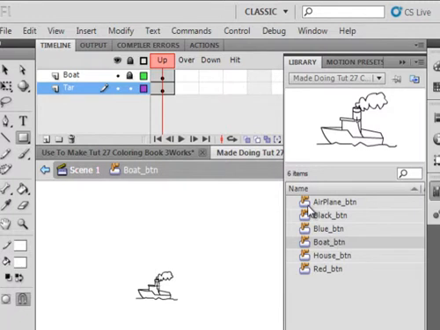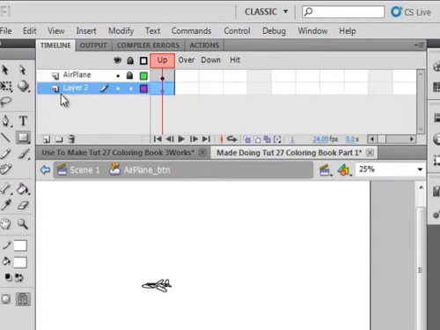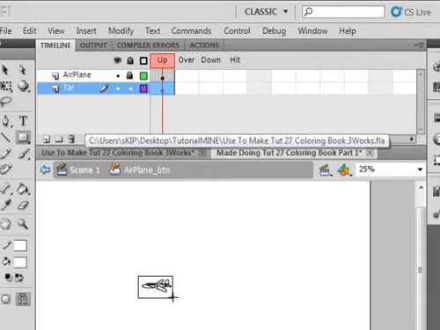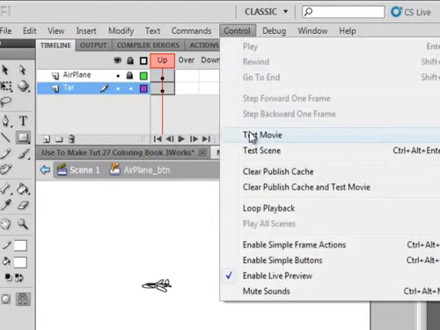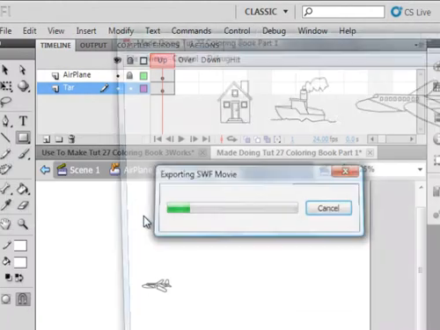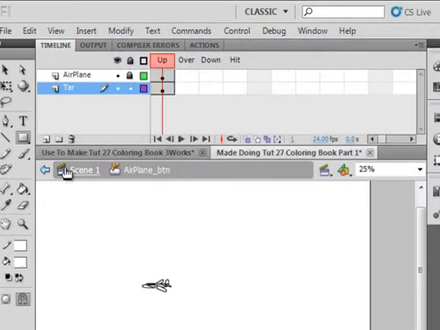And let's go to the airplane. Call that airplane, A-I-R-P-L-A-N-E. Lock that layer. Insert a layer, drag it to the bottom. Call it tar. Select it. Select the rectangle tool. And now I have targets on all my buttons, and I'm just going to make sure that, test it. No harm in testing every time. That one's working good, that one works good, that's great. Let's go back to scene 1.